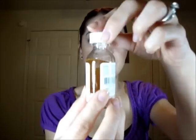Another product that I really, really like is the Mario Badescu drying lotion, and it's the one that has the liquid and then the pink sediments at the bottom. And you do not want to shake this solution, so I would recommend, if you want to try this, go to the Ulta store and buy it, and just literally hold it on your way home and do not shake it, because it says do not shake.